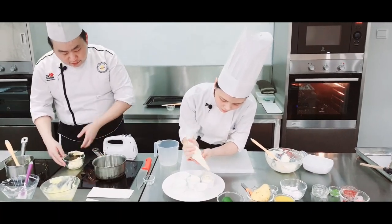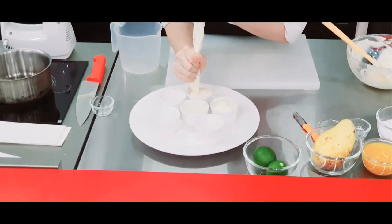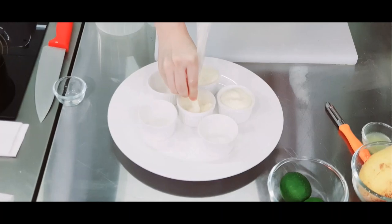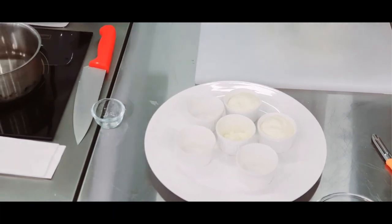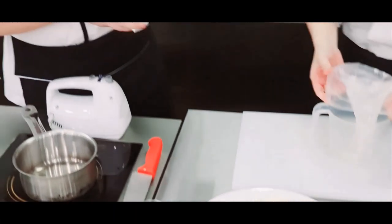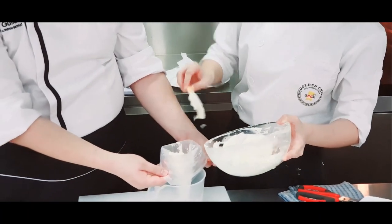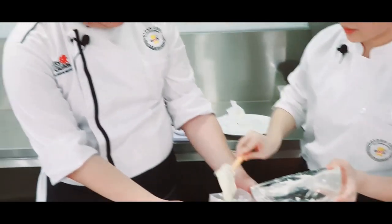就是给它满起来。 Okay, so you can see we are slowly piping the mixture into a ramekin. So Chef Ang, what is the temperature later for baking our souffle? 所以呢，我们会烘大概200度，然后10分钟. Oh, they need a very high temperature lah. 是的，如果不够颜色或者是还没有好，我们可以再加多一两分钟. All right, okay, depends on the moment lah. The 10 minutes is just a guideline for you all. Remember, guys, guideline means that after this time, we still need to check for the doneness.